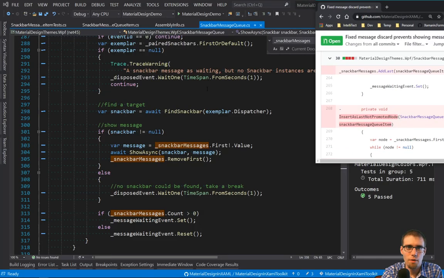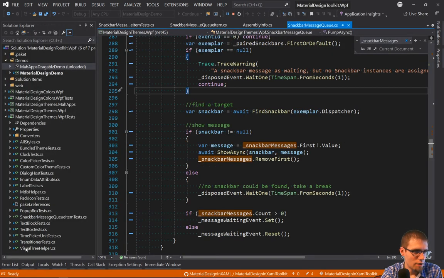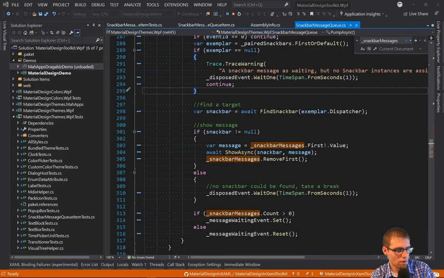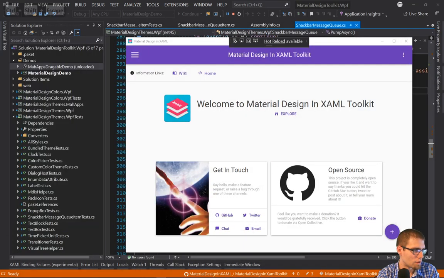Okay, so let's just fire up the demo app real quick. Because it looked like sample 4 in the demo app was what was used previously. Okay, so here, task manager here, just want to check and see how it's doing.